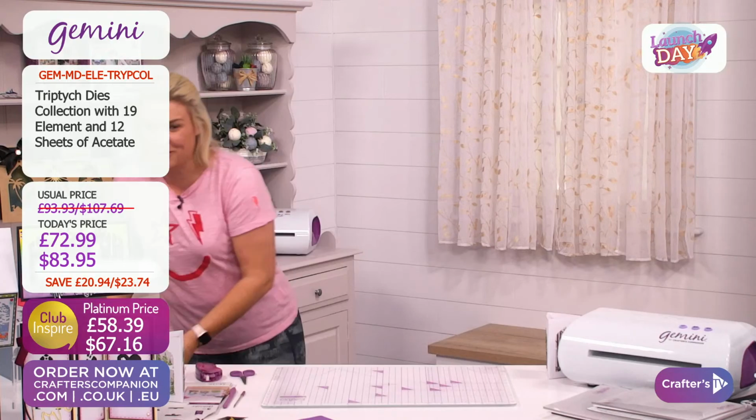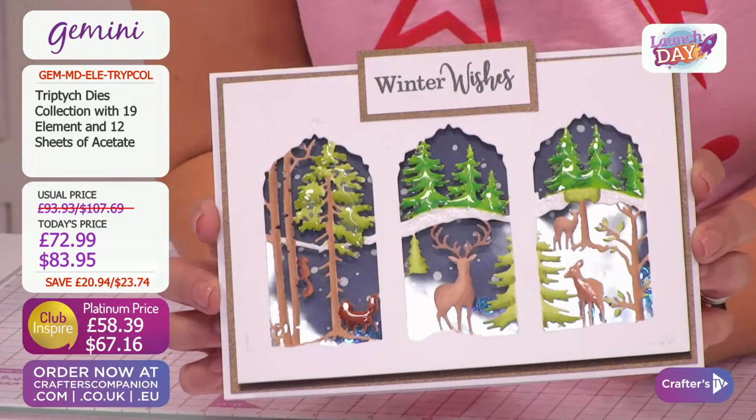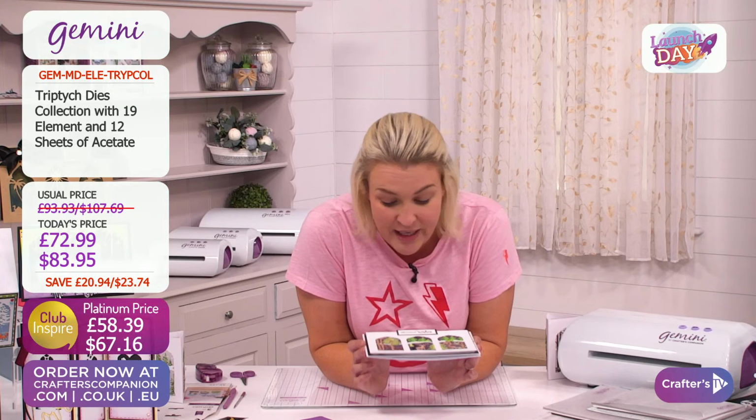Yep, we'll go shake a card and look. Now it's starting to dry. So just because it's starting to dry within 15 minutes, don't think it's all right to stand it up. No, I want you to go and leave it flat. I'm just standing it up for the camera to catch it. That is going to dry flat, look absolutely outstanding on the shelf there and be a proper full-on contestant for today's card of the day.